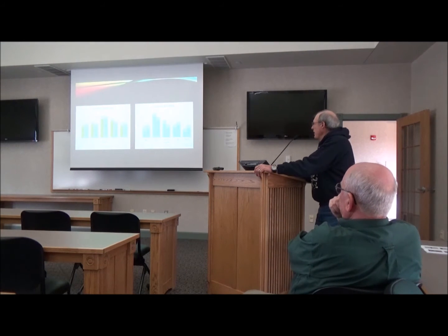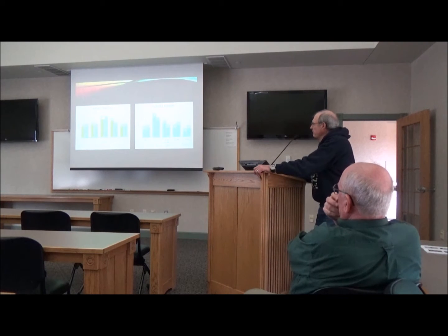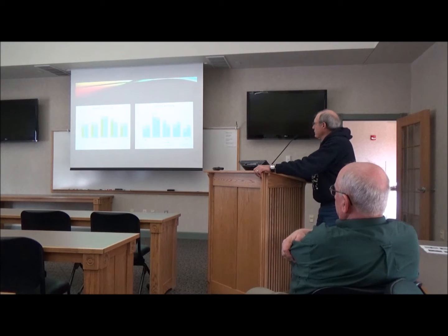So in these two slides here, I take a look at the input cost per acre and the gross return per acre. Okay, so we've got these two values. And you see our input costs in year 3 were high. They followed the yields that we were getting and the value of the crop, and those go up. As the value of the crop declined, the cost input per acre declined, as well as the cost of fertilizer declined. And you can see our gross returns.